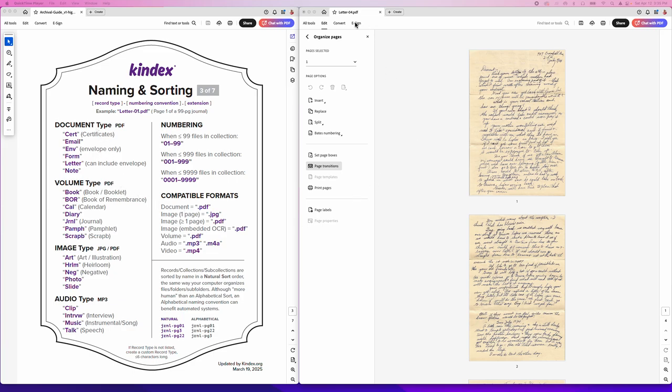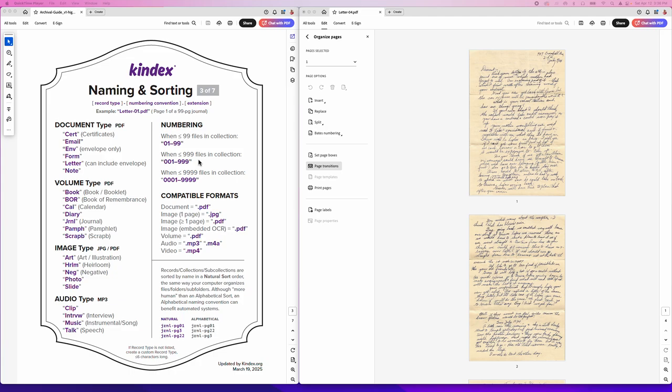So in this case, you'll see that I have letter-04.pdf. The reason why I have 04 instead of 004 is because I'm assuming that this might have in the future additional letters that will extend beyond 10. When you have less than 99 files in a collection, you don't need to use more than 2 variables for those 99 files or less. If you think that you're going to have more than 100 files in a collection, then you'll need to use 3 variables, and the same goes with the thousands.